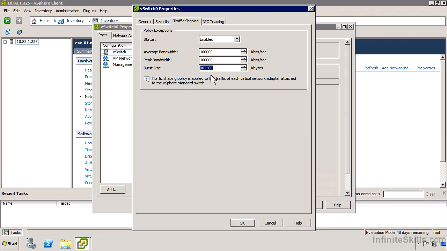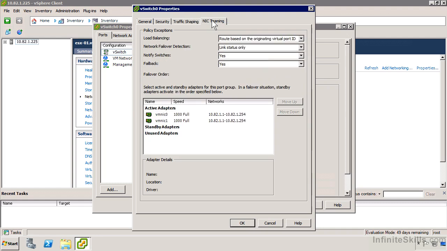Now, this does a fair amount to limit the potential that a virtual machine is going to saturate your network, but it doesn't do anything to guarantee that a particular virtual machine will have access to the network resources that they need. In order to guarantee performance of the network, then we're going to have to look at some of the other settings for resource reservations and so on.